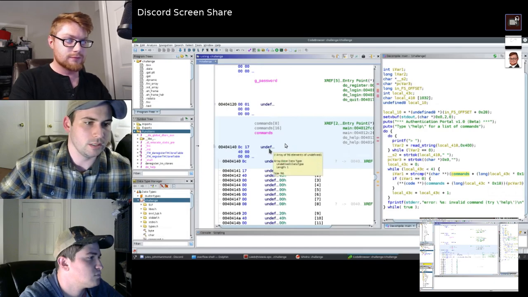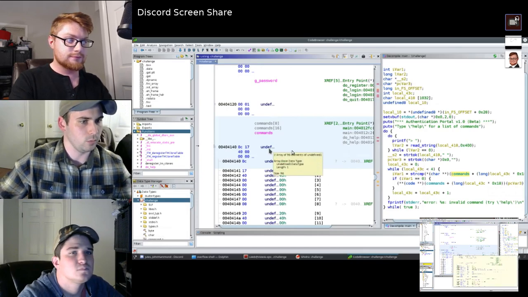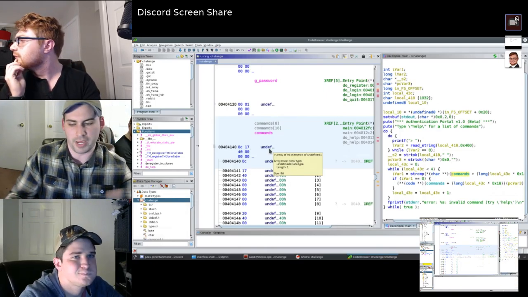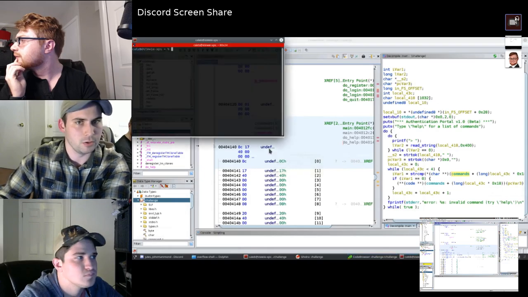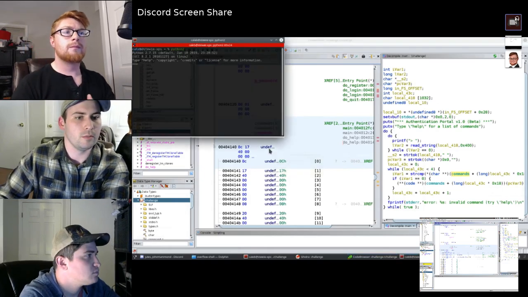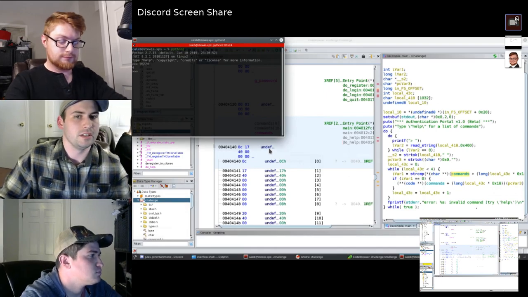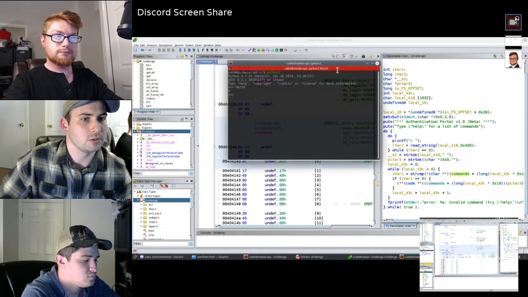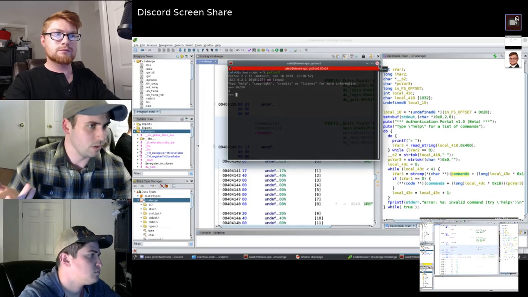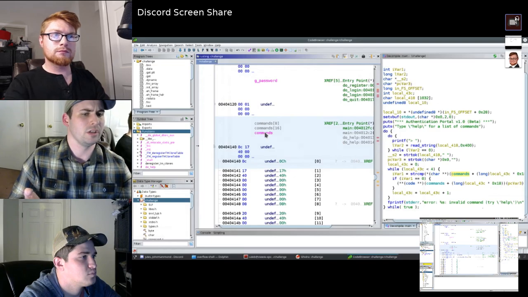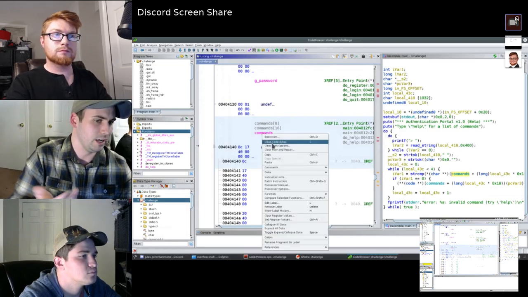So it says 96 elements of undefined one. Undefined one is a one byte type, so it's an array of 96 bytes is all it knows right now. For us on-the-spot math problematic people, we can go in here and say 96 divided by 24, which we know is the size of the structure. That means there must be four of them in that array, based on the analysis that Ghidra did. It's not necessarily guaranteed, but that is pretty likely.